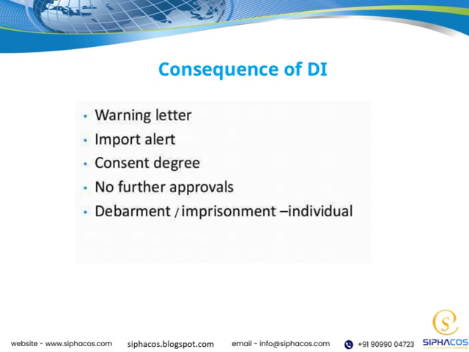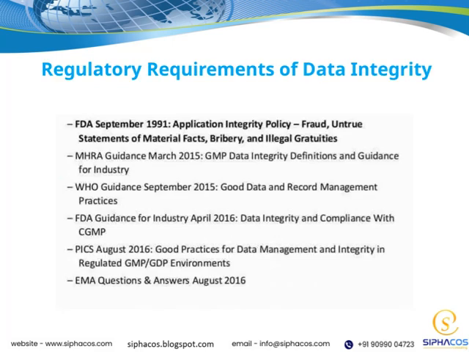So, recognizing the symptoms and understanding the risks involved are key steps in ensuring better patient care. Now, let's turn our attention to the regulatory requirements of data integrity. This is a crucial aspect because it ensures that the data we handle is accurate, consistent, and reliable throughout its life cycle. Regulations such as those from the FDA, EMA, and other governing bodies set strict standards for data integrity to protect patient safety and ensure the quality of pharmaceuticals.